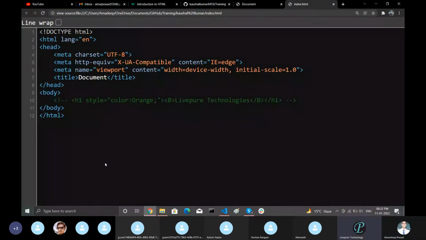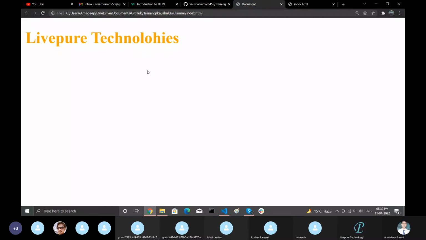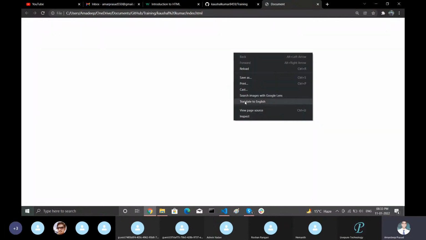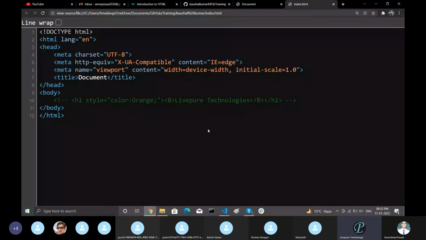Now, don't do this one. Go on the UI of this one. Yeah, so just refresh that. Now see, whatever text he had written, it has gone hidden. Now right click and view page source. Do that again. Now see, when he goes to see that page source, that line is commented, so he can easily identify.